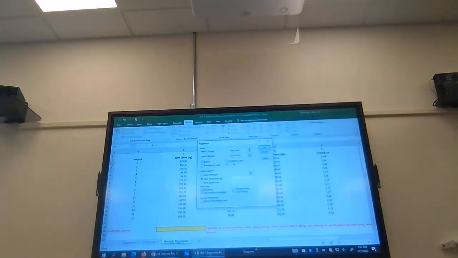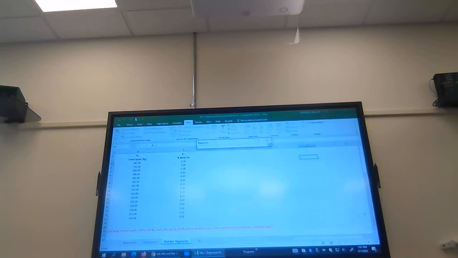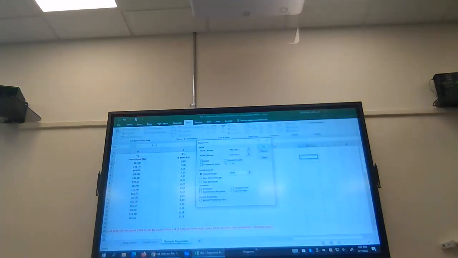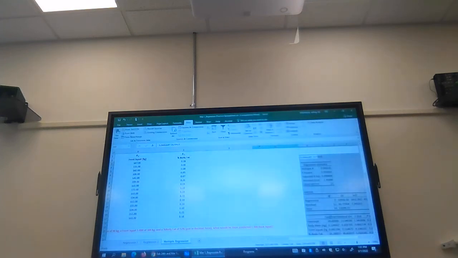And then for output, let's just go ahead and click on output range. And then you have the box there, so click on that. And then you can tell Excel where everything is going, and we already decided on H3. So you can click return. Okay, so any questions at this point? Everybody good? Okay, all right, so at this point you can go ahead and click OK. You're going to come out with big, big tables.